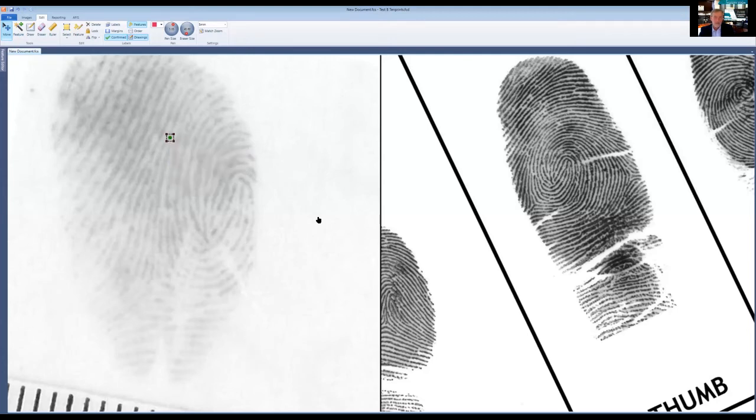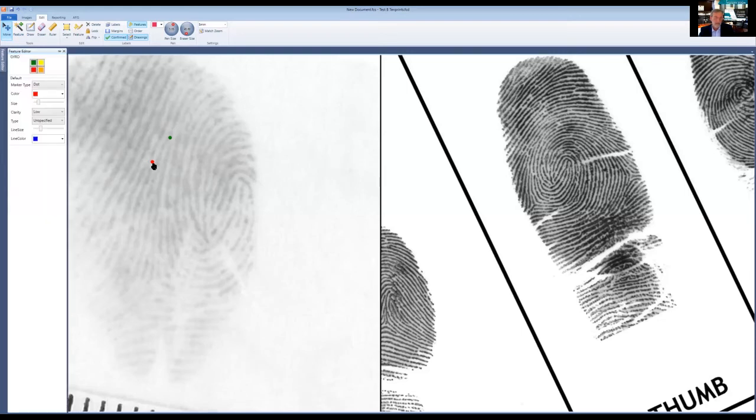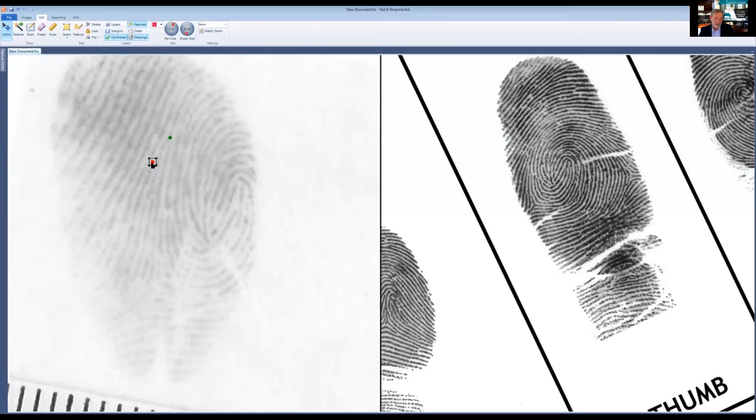So I've determined that this is a high quality feature, and then I can move on to the next one, and I can keep going around the image and set the quality for each one. So you might consider this, for argument's sake, a yellow.